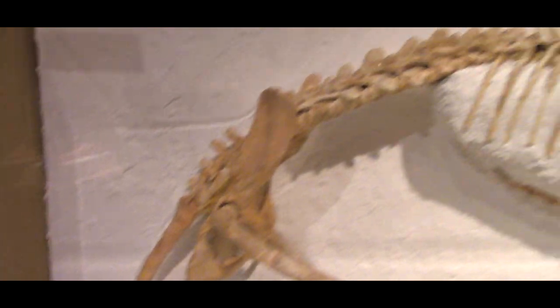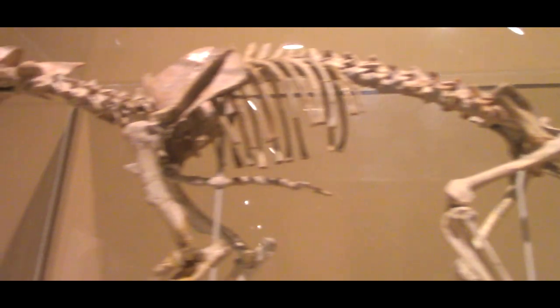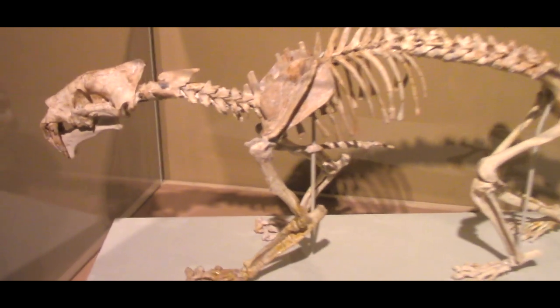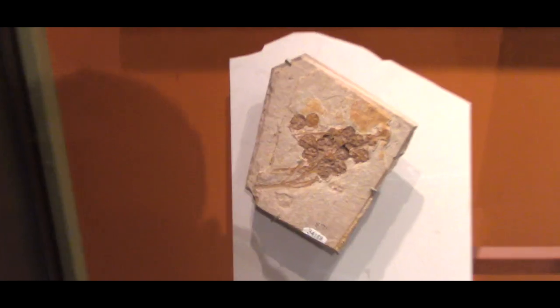Hoplophoneus, another animal with abnormally large teeth, although instead of tusks, these animals bared impressive sabered canines. While maintaining a striking resemblance to big cats like the famous Smilodon, Hoplophoneus wasn't actually a true cat, but was closely related to their primitive ancestors. And with teeth like these, Hoplophoneus was also unmistakably a voracious carnivore. But as we will soon learn, not all animals are as easy to read. Sometimes you have to dig deeper to reveal an animal's true identity.